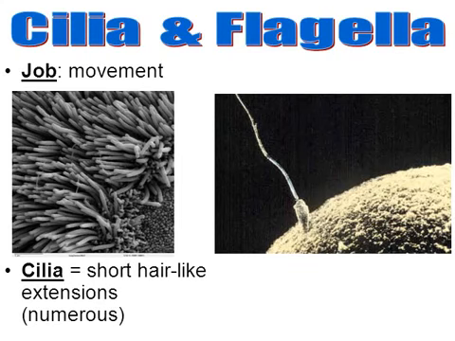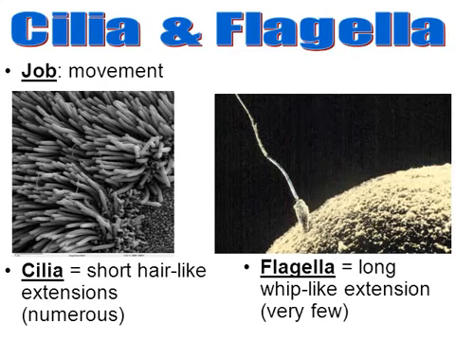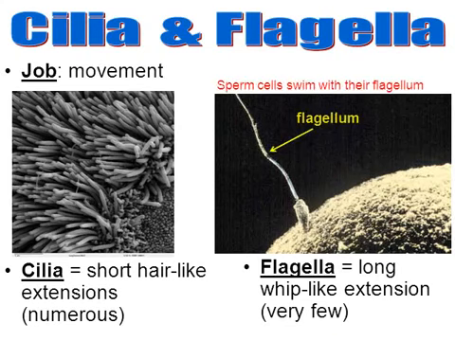The picture on the right shows a sperm cell with a real long flagella. Flagella is actually the plural version; flagellum is singular. The difference is really their length. The cilia are short and stubby. Flagella are long and whip-like, and usually there's only a few of them. Maybe only one flagellum, maybe two, three, or four, but not nearly as many as the cilia. In that picture on the right, we have a sperm cell about to penetrate a female egg cell to create a fertilized egg, also known as a zygote.